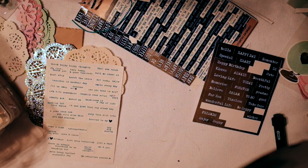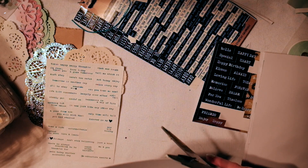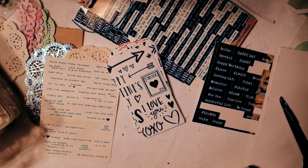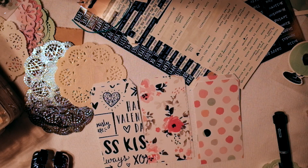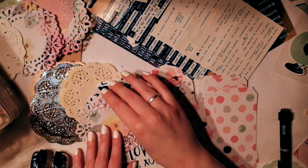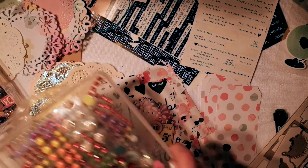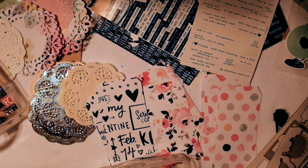It's either Becky or Tina, but I think it was Becky anyway. So yeah, I'm cutting out some tags, just using paper from my stash. This is Crate Paper's Hello Love paper. What I wanted to do was make a bunch of tags for each collection that I have, so when I send off mail made with that collection, I can send some really cool tags along as goodies. I started with about three or four of each kind. The different supplies I have are doilies, phrase stickers, some things from the Hello Love and Heart Day collection from Crate Paper, enamel dots, and my stash of just random stuff. Those are the ingredients for my tags.